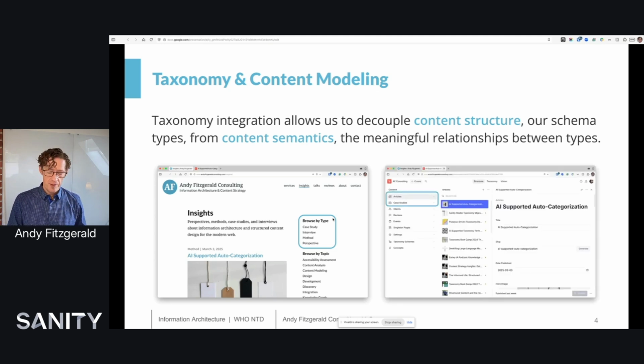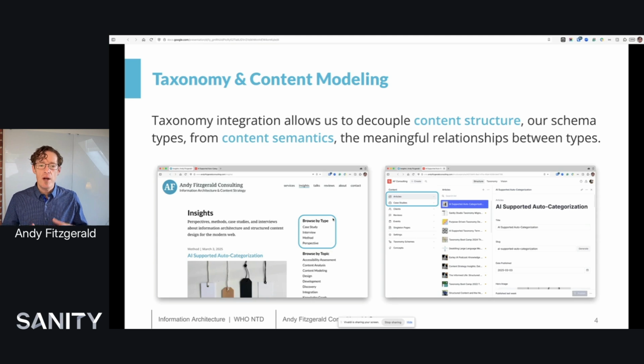In my Sanity instance, I only have 2 structural content types for these articles, which are interviews, methods, and perspectives, and they share some metadata terms, things like date, short description, JSON LD characteristics, and then a body field, because that's the most granular I need to be with this kind of content. Case studies, however, are entirely different. They have a number of different body fields because we have problems we're trying to solve, the client situation, the outcomes that were achieved. So structurally, they're very different. But structurally, there's not that kind of difference between the articles.